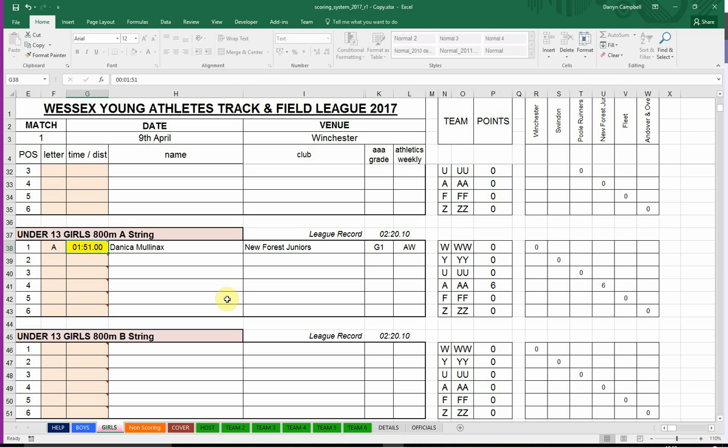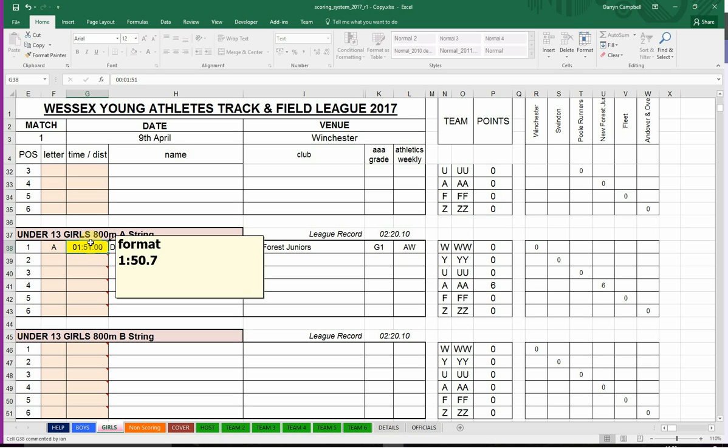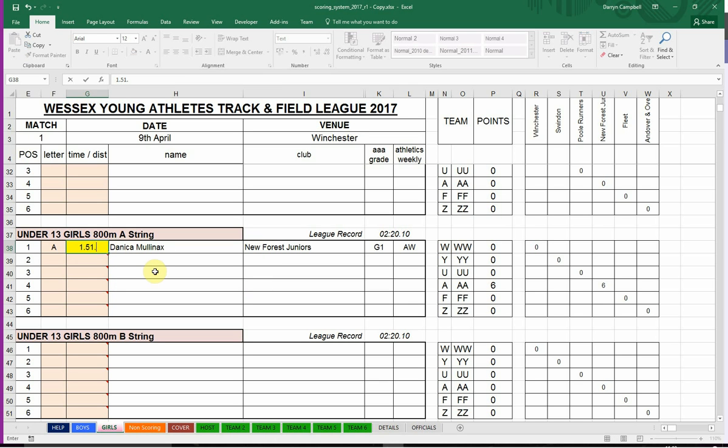Now this format is important because it's the only way that it will automatically detect records, grades, and Athletics Weekly performances, AW performances or Power of 10. I think it uses the same time value there. If I just enter 151.1 with 2 decimal points, it doesn't detect the record, it doesn't detect the grade, and it doesn't detect an Athletics Weekly performance.